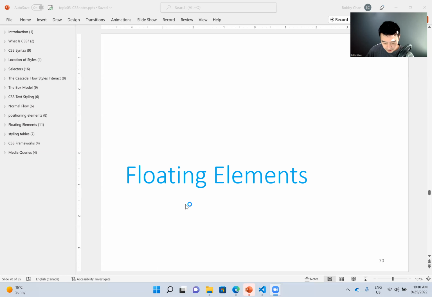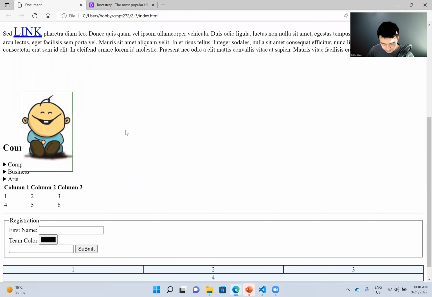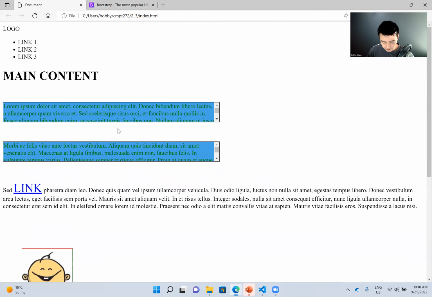Okay, so how does floating work? Well, let's go back to what we talked about before. So this is our paragraph. Imagine that right now we have our paragraph here. We added some space, I believe it was 10 or 50 pixels, top and bottom of both of our paragraphs, and then we gave it a height, and this is what you see here.